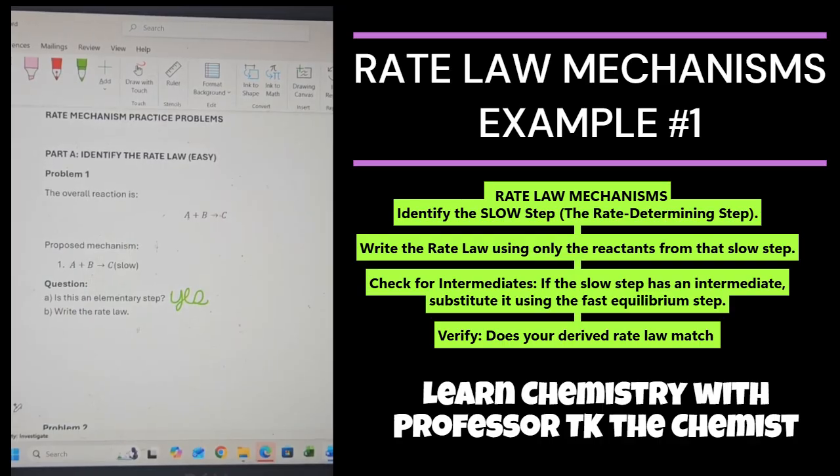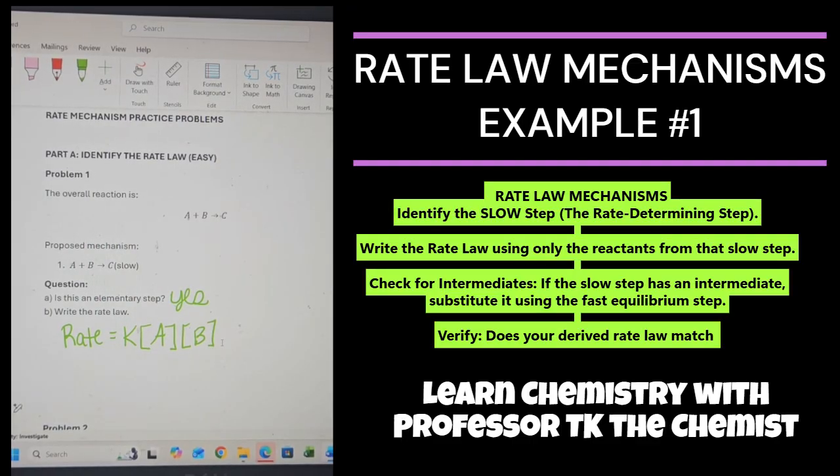Now, for the part that says write the rate law, it comes directly from the elementary step, okay? And what you're going to do, you're going to simply say, all right, and if you all were here this week when we talked about rate laws, it's equal to k, which is your rate constant, times A and B. Okay? That's how you would write out your rate law. That's it.